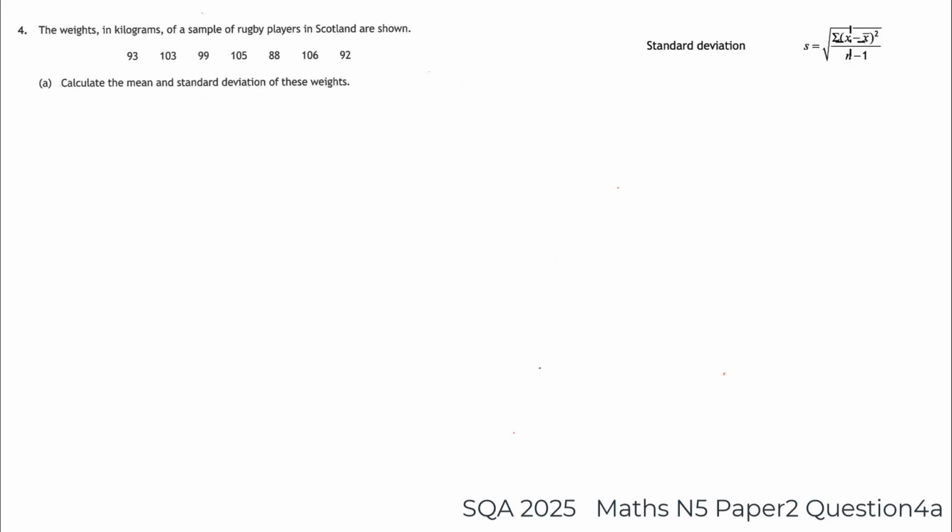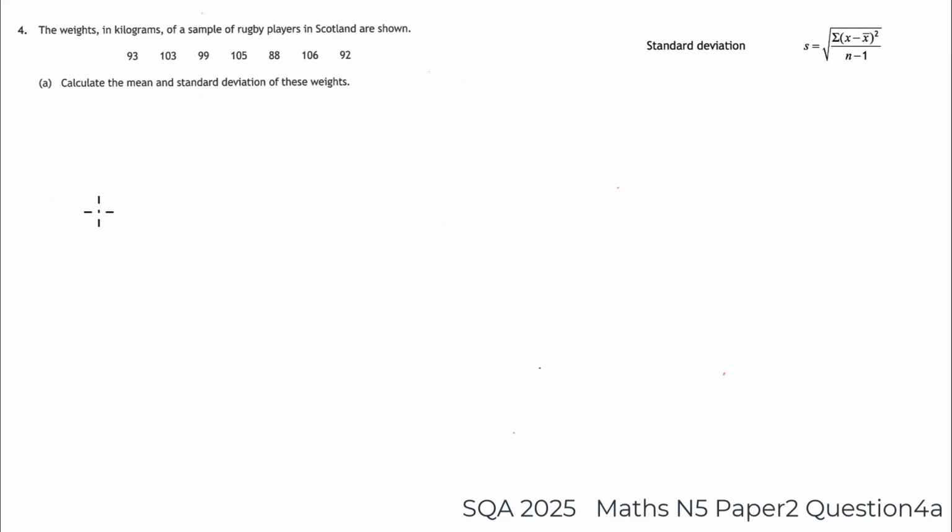Various letters in there, the X, just as a short way of standing for any of these numbers. X bar is the mean. Add them all up and divide, in this case, by 7. There's 7 of them. That would be the mean of these data values, these numbers. Square them. Sigma means add that all up. And then N in there is just that 7, the number of weights that were given. And there's a square root, and S stands for standard deviation.